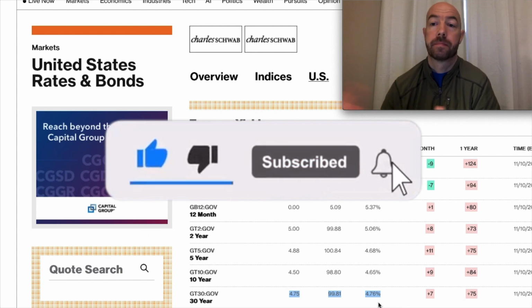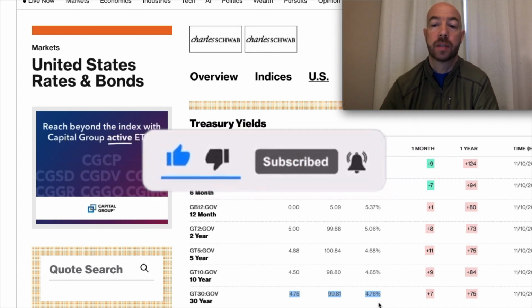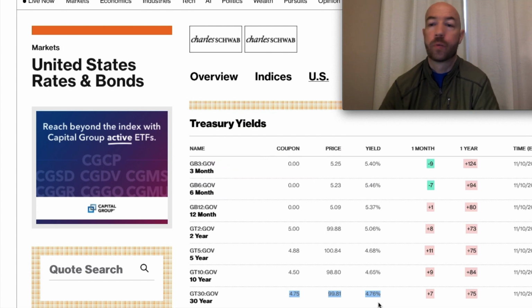And it's highly possible that you'd wonder, what is the 4.76 yield? Is that the discount rate we're using when we're going to price the bond? Is that the 30-year spot rate? Is this a 30-year par rate? What is this? Where is this number coming from? What do I do with it? What does it even mean?